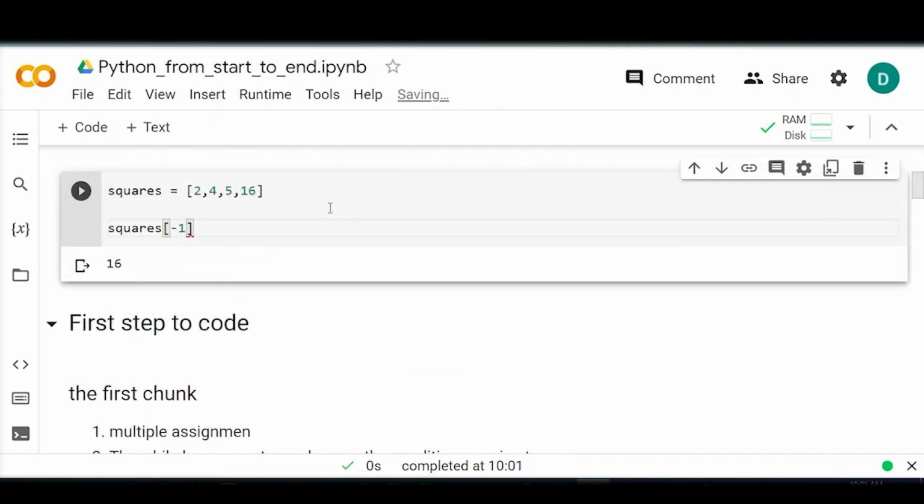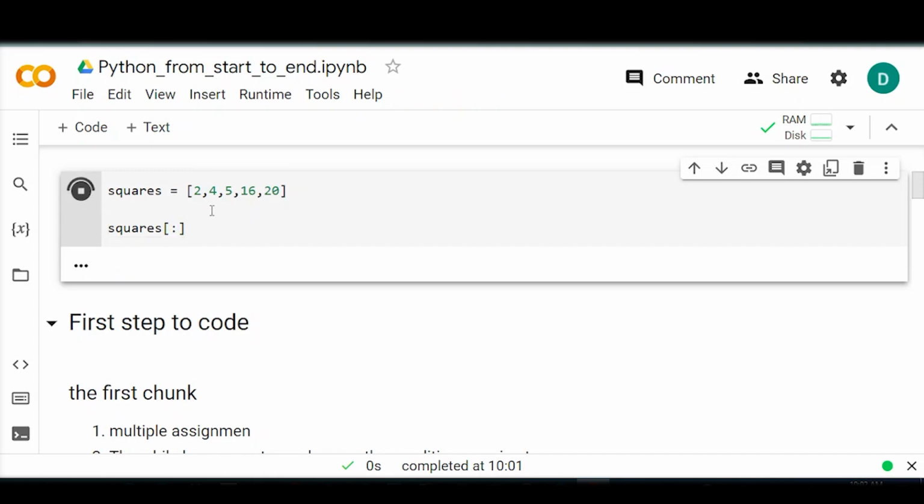If you write -1, it will get the last value in that list. So for example, if you add one more value here, you will get number 20. And you can go backward this way. For example, -2 gets you 16, or -3 gets you 5, and so on and so forth. One more important thing I can do: if you use the colon symbol, that tells it to print everything in squares from the start to the end. For the start, I didn't indicate any number, so it will just assume the beginning. And since I didn't indicate any number after the colon, it goes to the end.